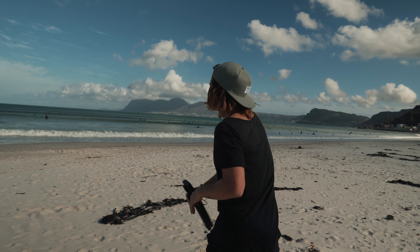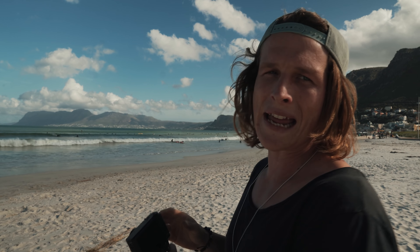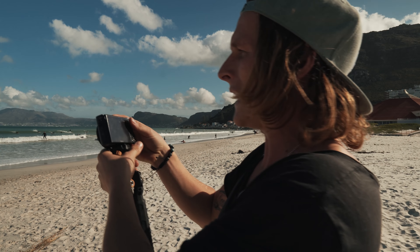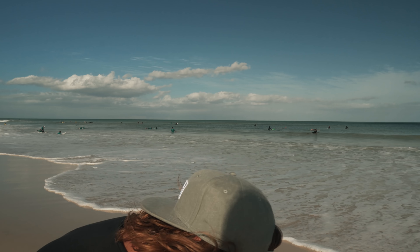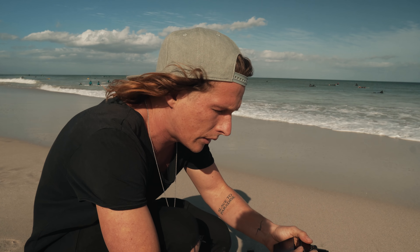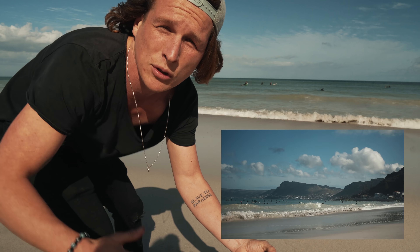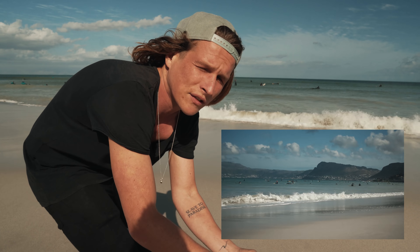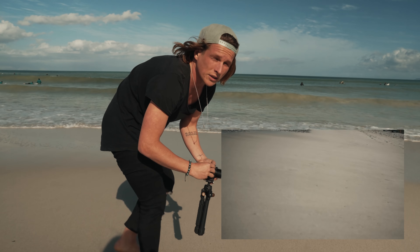Now that we've got that house shot we can get our shot of the waves — separating them as planned. When you're filming your videos it's important to get up in the action. Instead of just standing back pointing my camera at the waves, I'm moving around, heading right down to the shoreline and getting up close — it makes it way more immersive and interesting. I'm also getting super down low, because changing your perspective really adds an interesting angle. I'm keeping my slide movement going and keeping the direction the same — right to left — so all the shots will cut together way better.